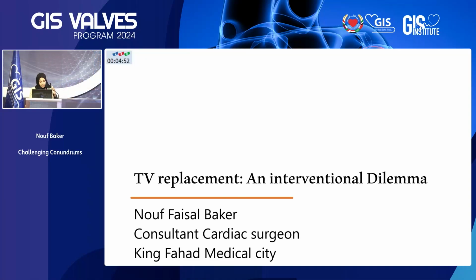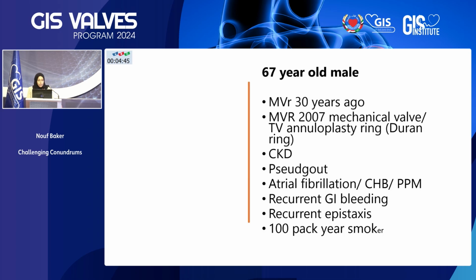Good morning, everyone. So I'm presenting a case that was very challenging in terms of tricuspid valve intervention. Our patient is a 67-year-old gentleman who's post-mitral valve repair about 30 years ago. This was followed by mitral valve replacement in 2007, coupled with tricuspid valve annuloplasty. In addition, the patient's known for atrial fibrillation and complete heart block post-PPM.